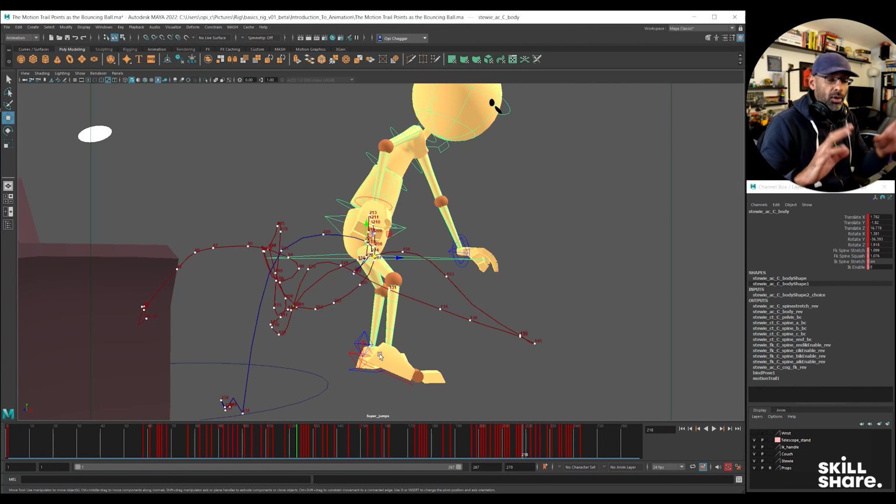You block everything out. When you're blocking everything out, you're thinking about all these things. You're thinking about how the hips are moving generally first. Then what I did was I blocked this out generally. Then I refined it more and more, putting in breakdowns more and more in between. But this is an overall, just to let you know about the motion trail tool and how it's used and how it's so important when it comes to tracking your arcs and breaking down your animation even more to get nice smoother arcs.